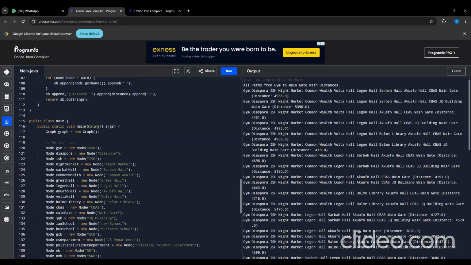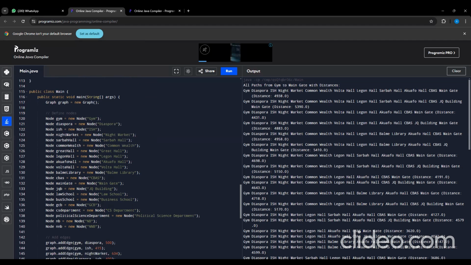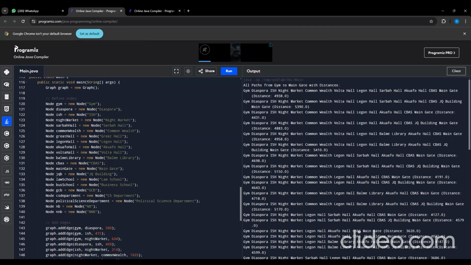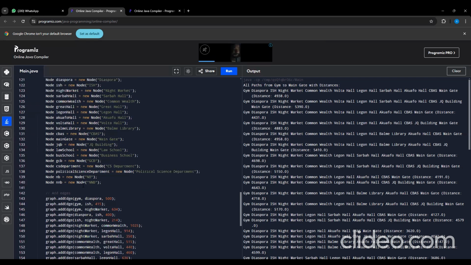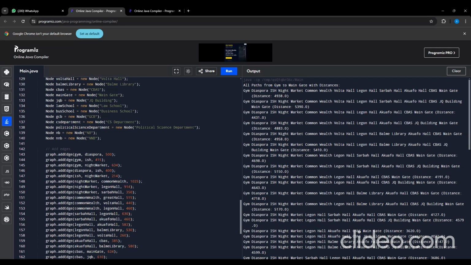In the main class I implemented the nodes: diaspora, night market, Sabo, Gates Home, Law School, CS department, and I also added edges. So the edge is the distance between the two nodes, Gym, comma, diaspora, 500 kilometers.